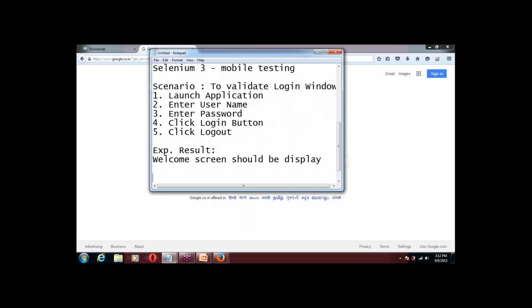Okay. So the scenario is to validate the login window: launch the application, enter username, enter password, click on the login button, and then click on logout. Then you have to validate whether the login was successful or not using an assert command or a verify command. Yes, team. Now what we have to do is record this session.